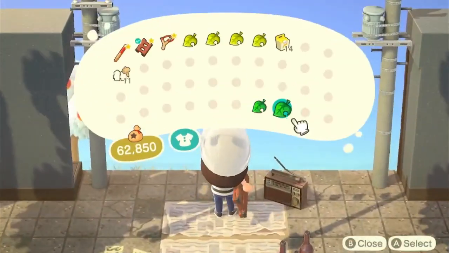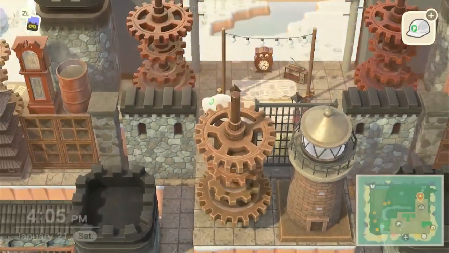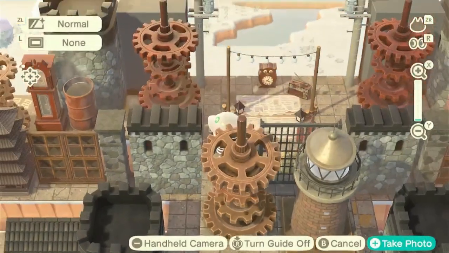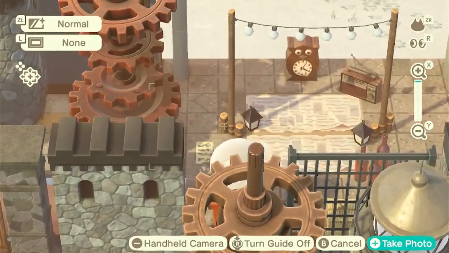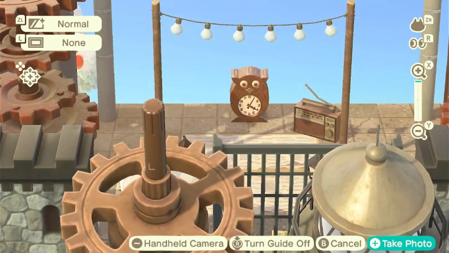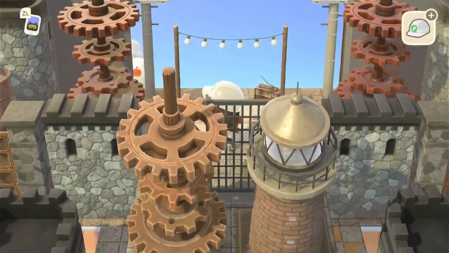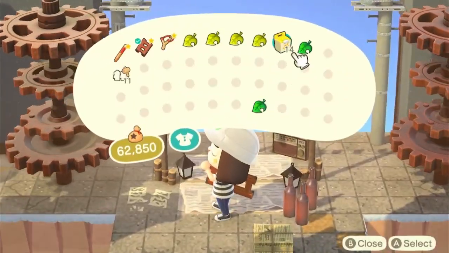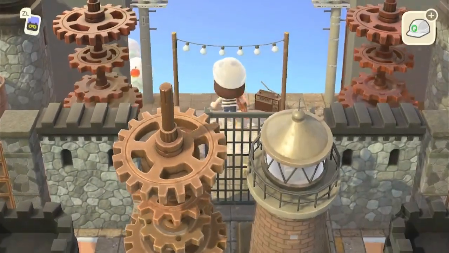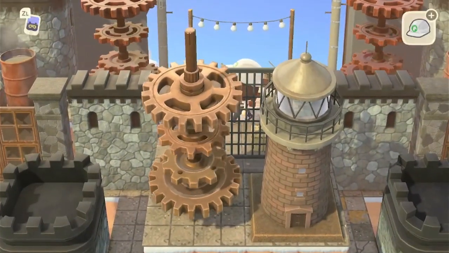Guys, if you ever want to know what my favorite item in Animal Crossing is, it is this owl clock. It is so cute. I don't know if I can zoom in on it or not. I love it so much. It's just adorable. I try to include it in every island that I make because it just fits no matter where you put it. It will go perfect on a clock tower, I think.